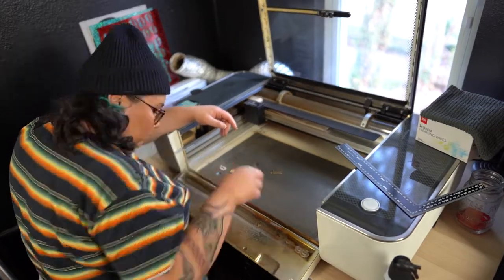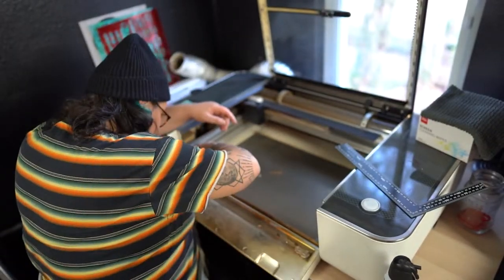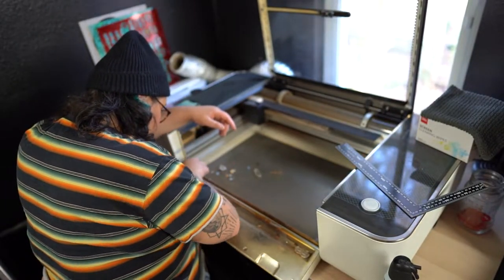So I was able to go in there and I didn't know how to get it out. I tried to vacuum it out. So what I ended up having to do was use some little tiny tweezers that are actually my lash tweezers. Oh, here they are. Some little tiny tweezers just like this.